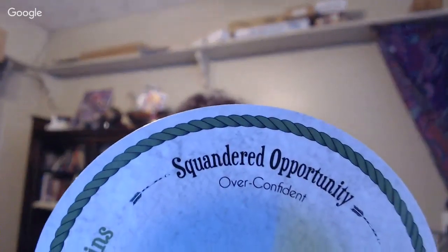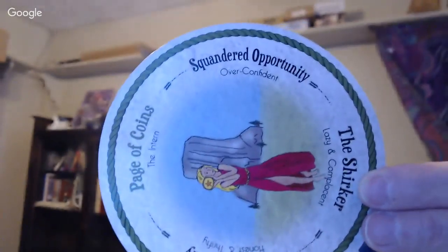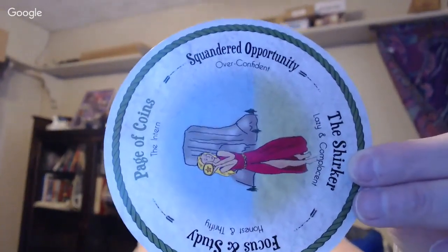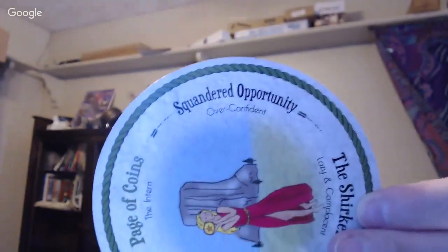Don't let yourself be frozen in fear. Self doubt is common. Address it, express it, and release it. Now, your blessing is squandered opportunity and overconfident. Huh. And what is this? Page of coins. Money issues. Your blessing is to make sure you're not missing an opportunity when offered.